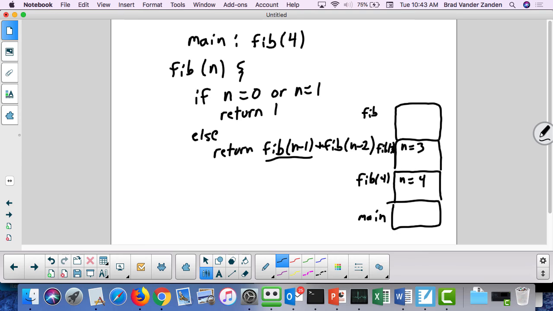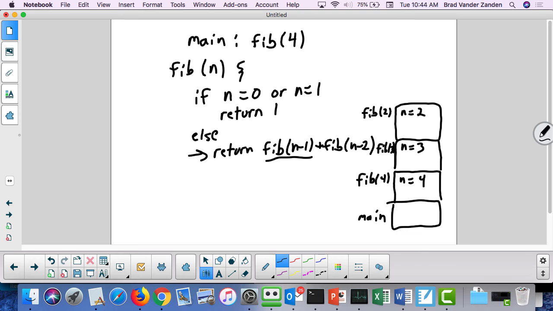When we have fib of 3, n is not 0 or 1, so it comes down to the return statement. Fib of 3 calls fib of 2. You can see that there's only actually half of the calls on the stack at any one time.